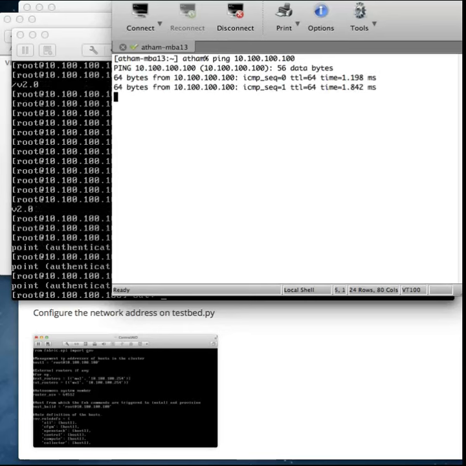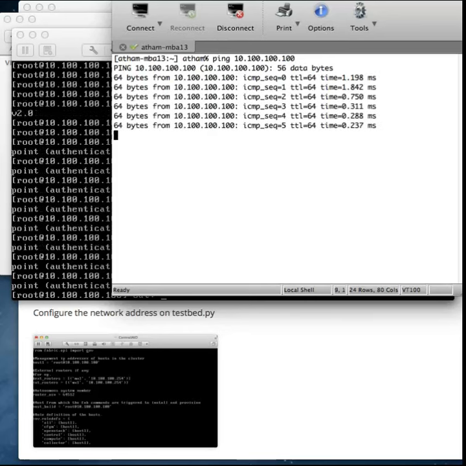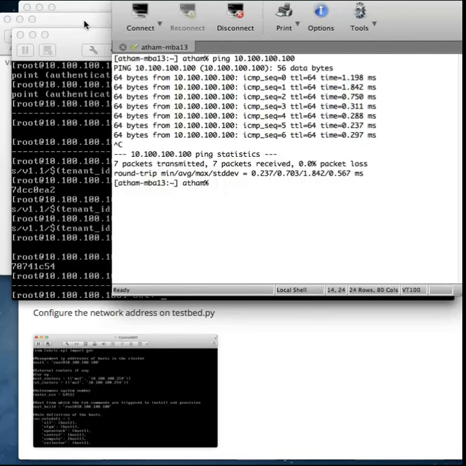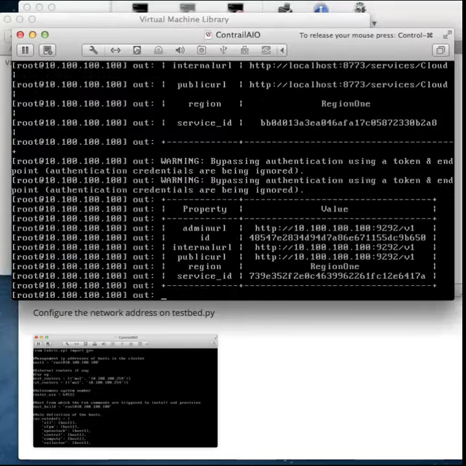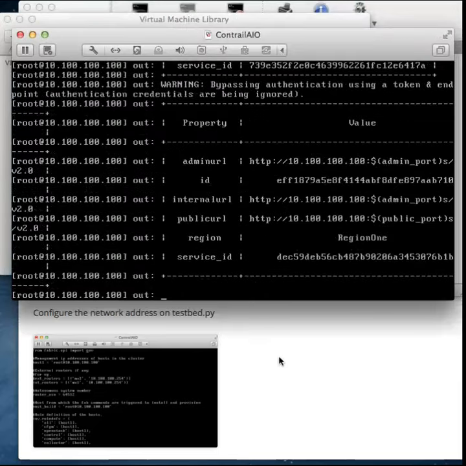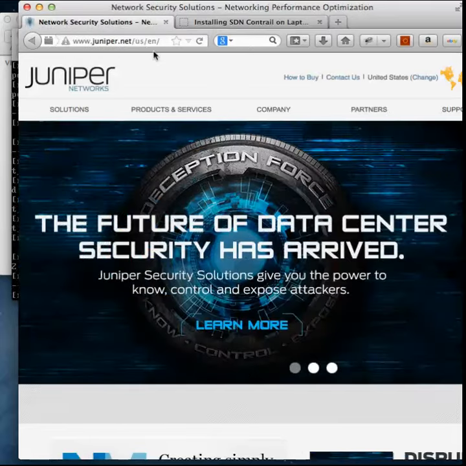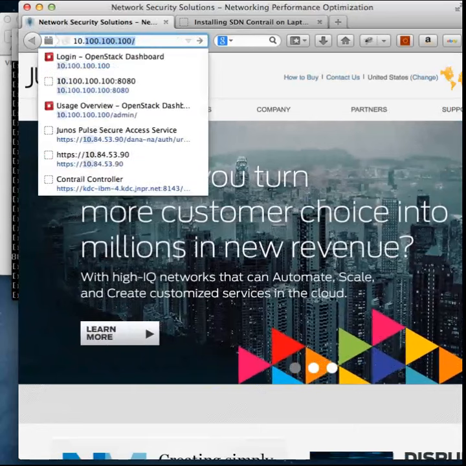Alright, connectivity is there. And later on, when finished, you will try your reboot. Then you can start to go to the next step.